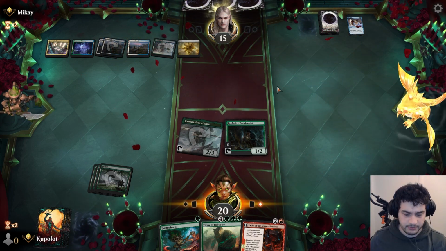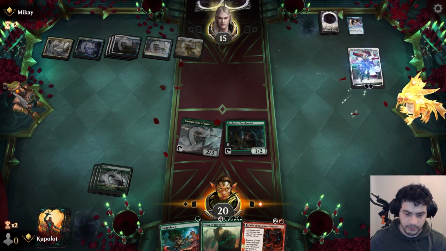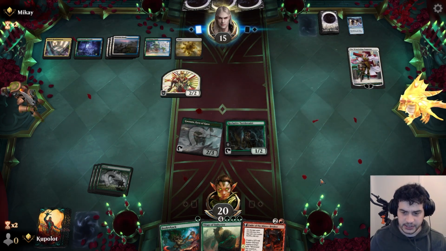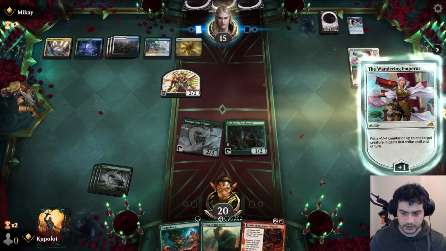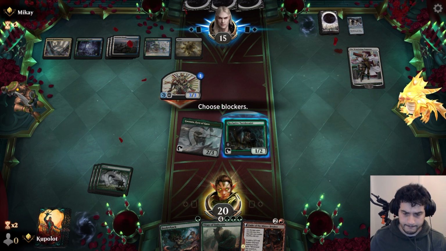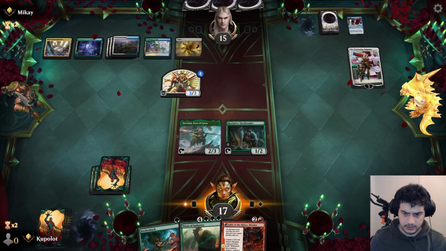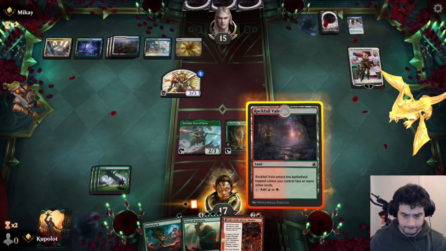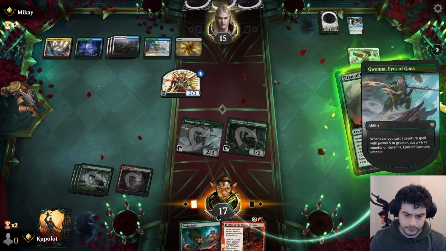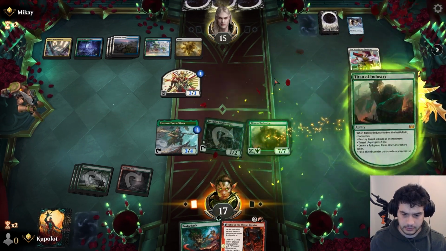That's their first Dissipate, which means if we draw a land next turn, we'll be okay, but there's Wandering Emperor. Interesting. They should be exiling Gwenna. If they don't, they might have another Wandering Emperor. No blocks. Alright. So in that case, I'm just going to play this Titan of Industry. My opponent can either counter it or they can't.